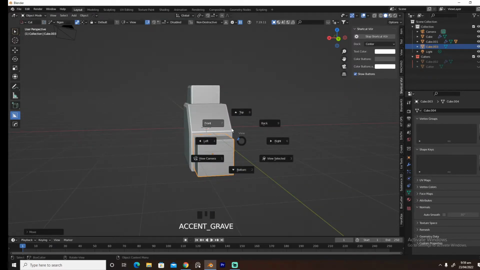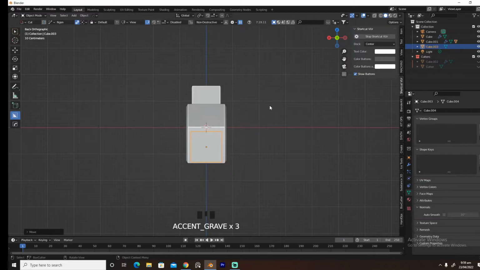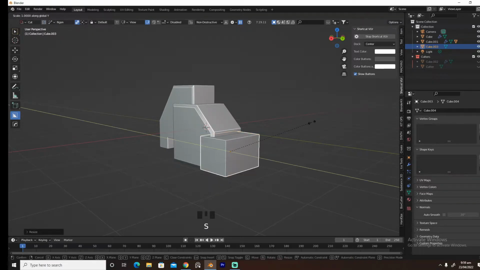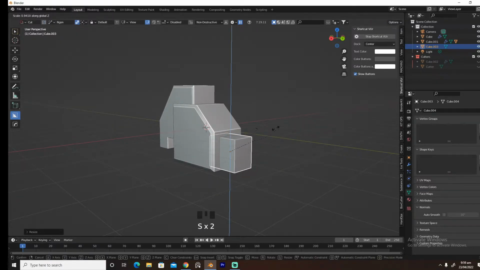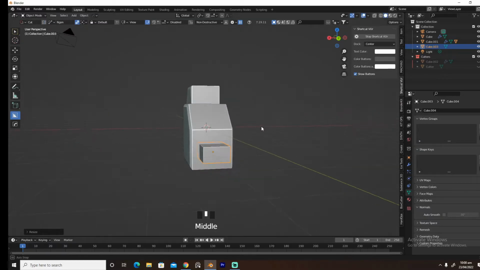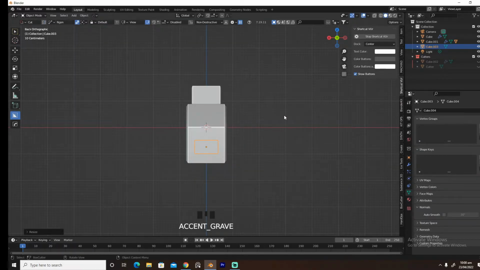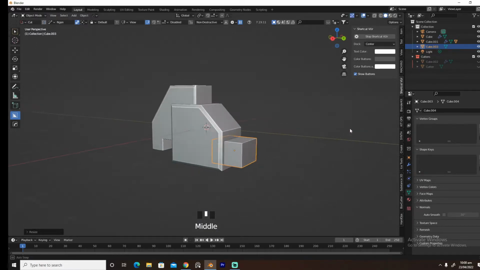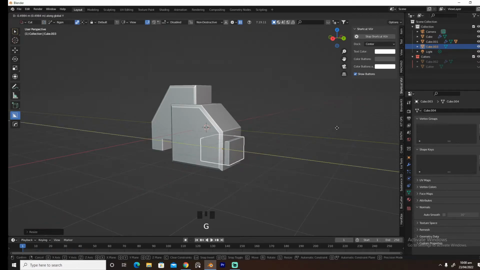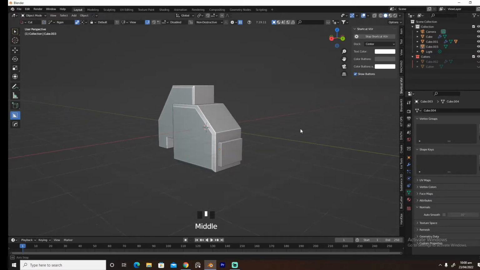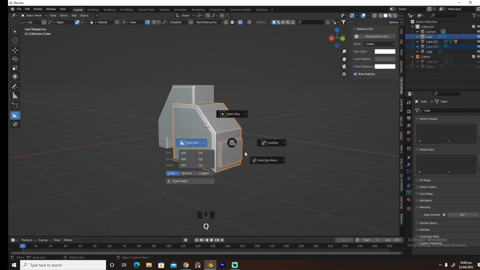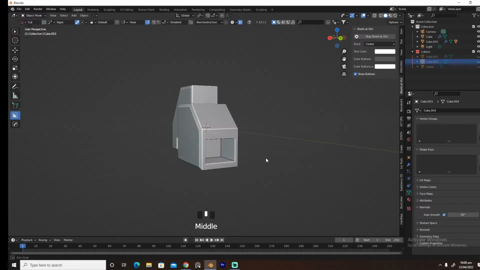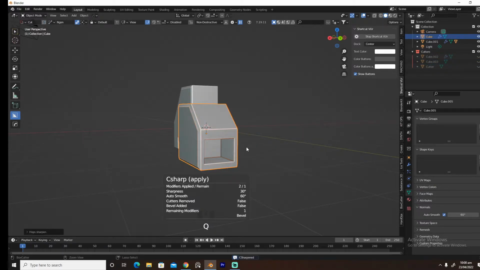Let's go to the front view and let's difference this, and let's sharpen this.